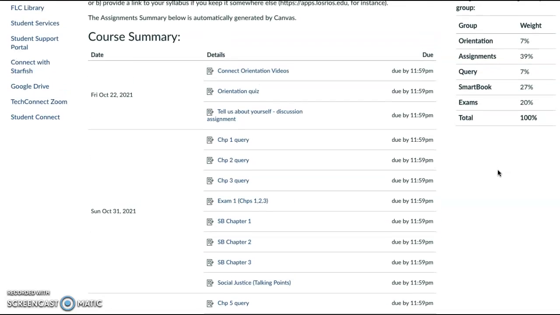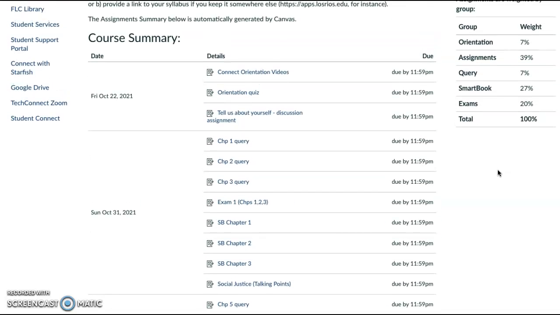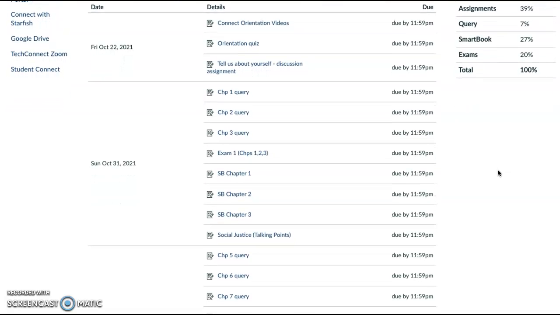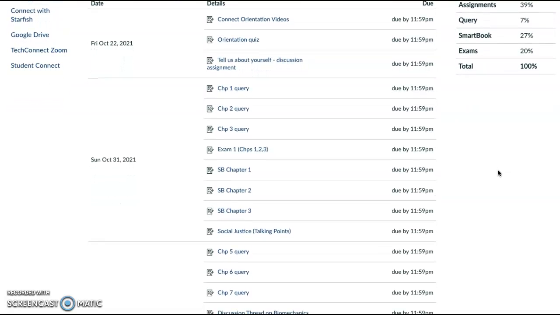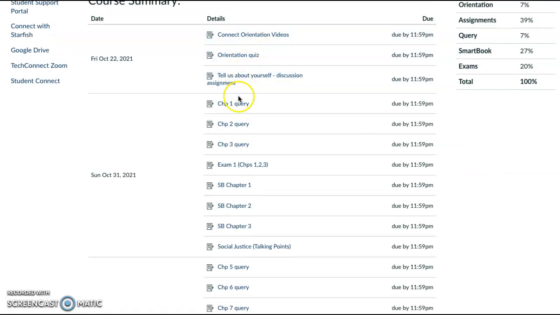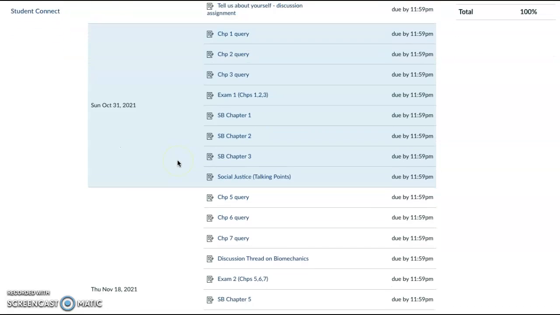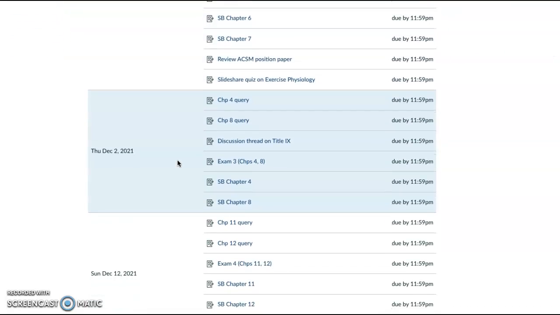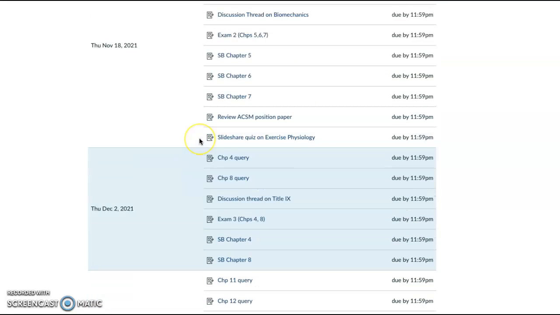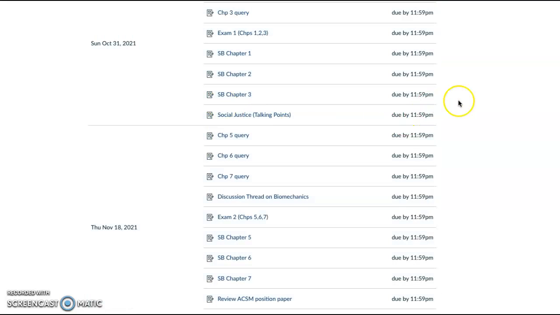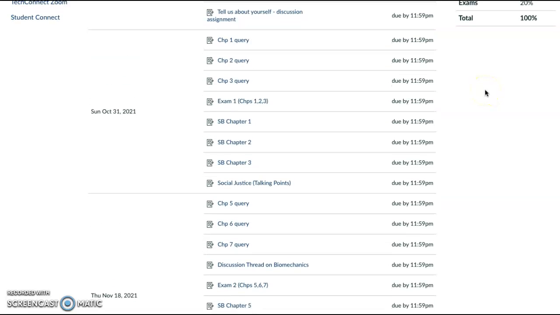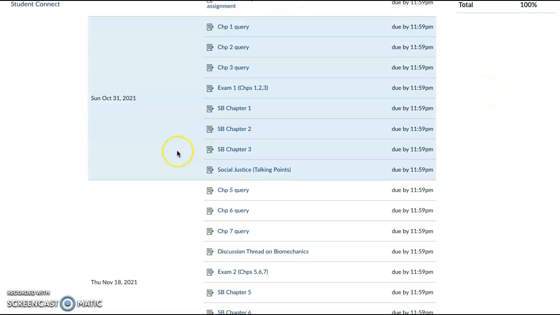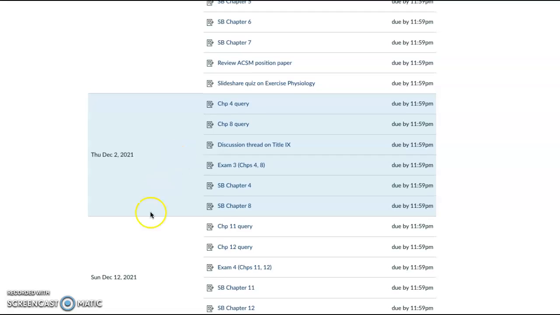Again, I don't think it's noticeable here, but it's more noticeable from the instructor's Canvas site. I just want to remind you that all of these assignments are available right now, so you can work ahead. You can complete all these assignments. You can devote the time and the attention to bust this all out and get everything done, completed before December 12th.